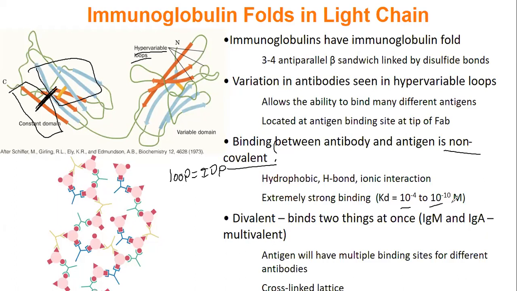And the cool thing about IgGs, if you remember, it's like a Y, and that's what's being shown here. Your antibodies can bind two things at once with each little crab claw. Other antibodies, like your IgM, so anytime you see Ig, that just means antibody. The big letter tells you what class. So IgMs and IgAs can bind more than two things. They're multivalent. We have one type of antibody that can bind 5 things at once, right?